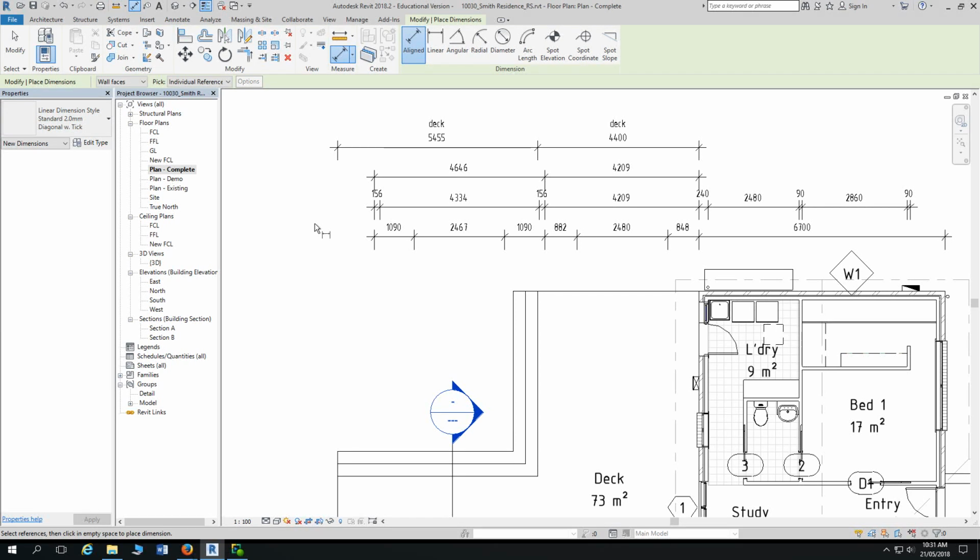What I don't want to see is a combination of this dimension style and one of the standard styles. In other words, the text size and the proportions of the dimensions are different because you've mixed up your dimension styles around the floor plan. So it needs to be consistent.